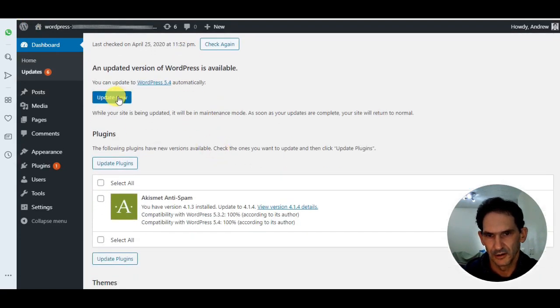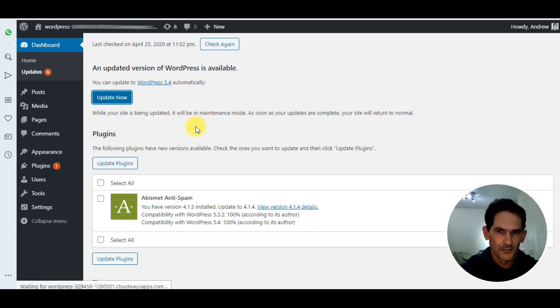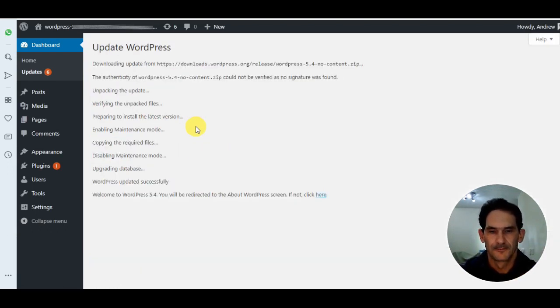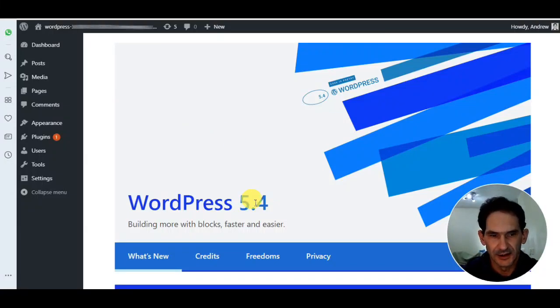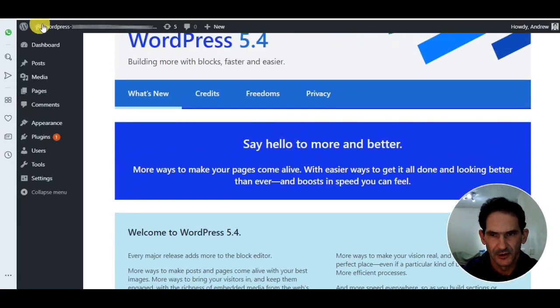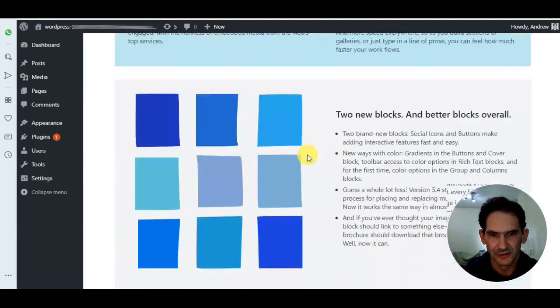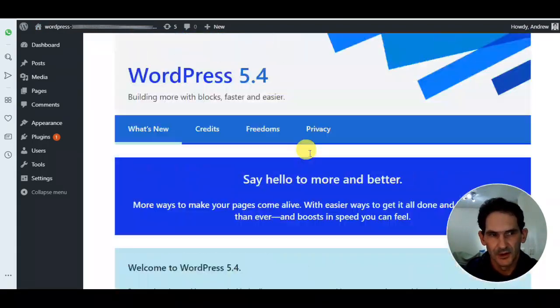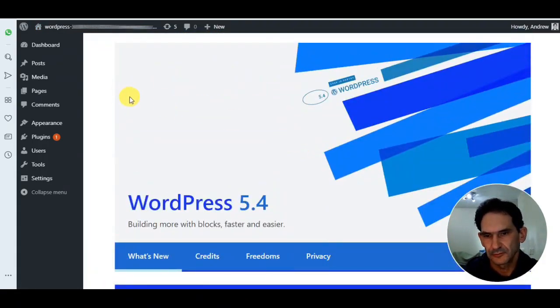Click on update. So this is the latest WordPress version. And on this screen you can see what's new, and so on. Okay.